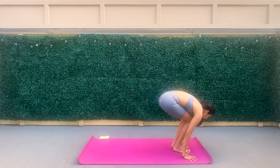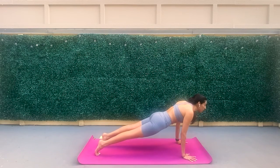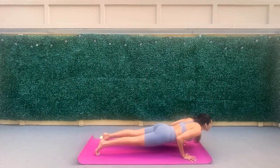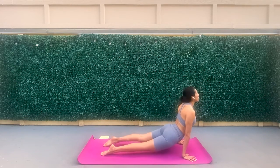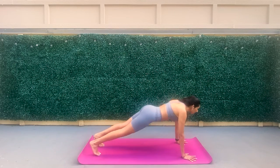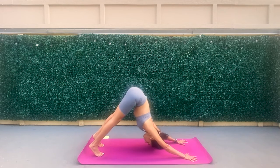Option to step or hop back to a high plank position. Moving to chaturanga. Shift the weight forward, glue the elbows into your sides, lower down halfway. Inhale, upward facing dog. Draw the hips towards the mat, tops of the feet on the mat, roll shoulder blades away so your thighs are not touching the floor here. Exhale, downward facing dog. Curl over the toes, lift the hips up towards the sky.